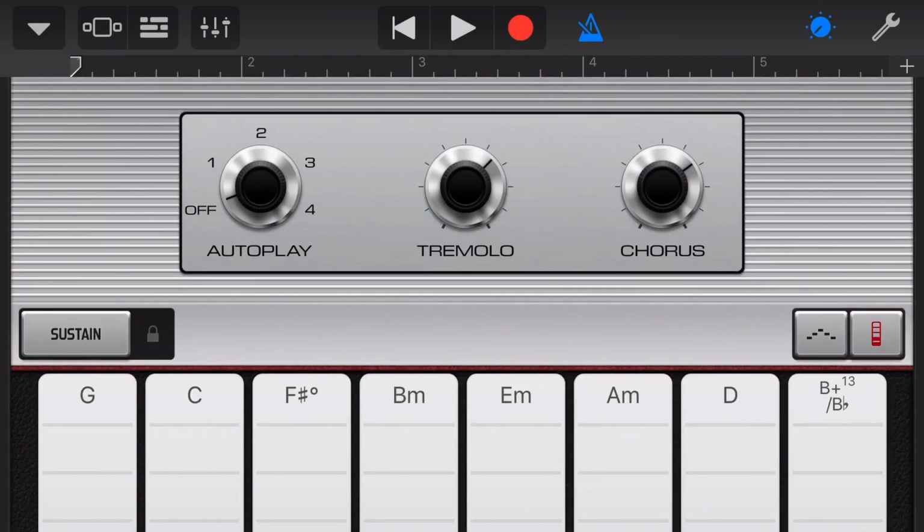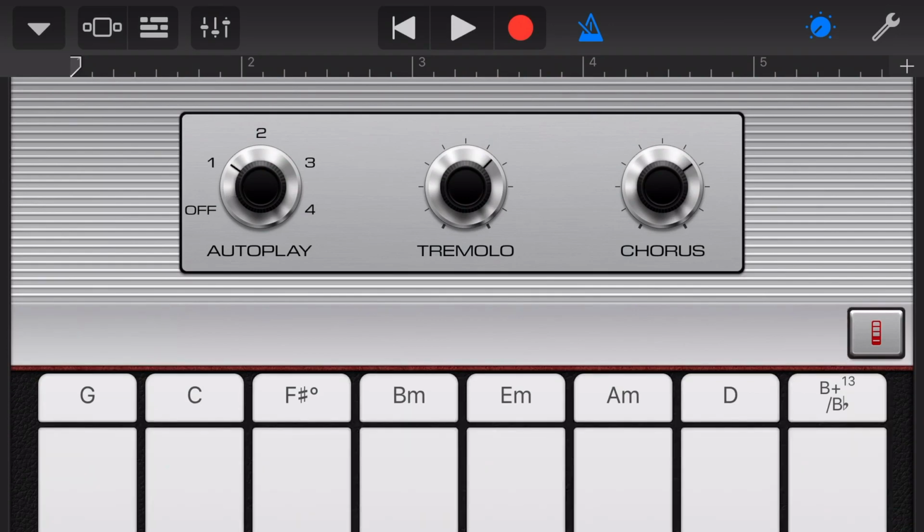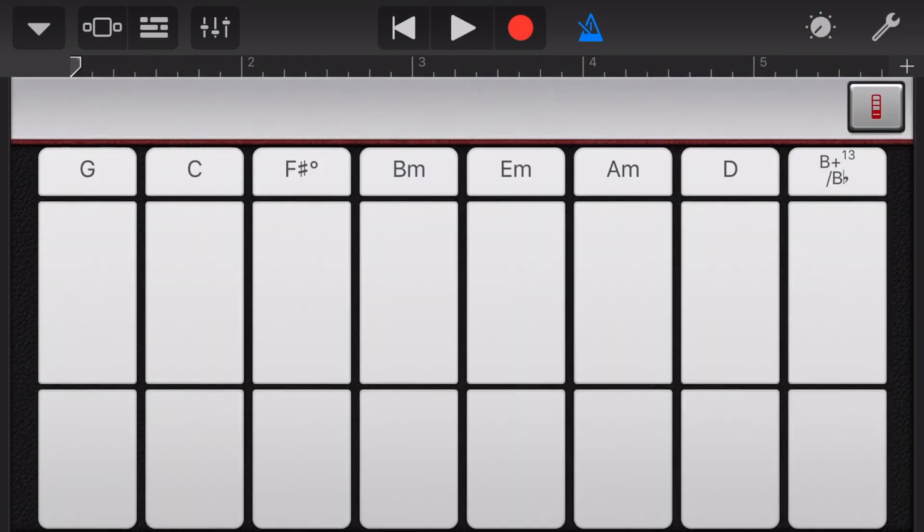We then tap on our settings at the top here and we can actually use our autoplay to dial in an autoplay setting. And when we now go back to our keyboard, you'll notice that instead of just having one bar here, we have 3 separate bars. Now, if we tap on a bar at the top here, we are going to get the full treble and bass arrangement on our keyboard like this.